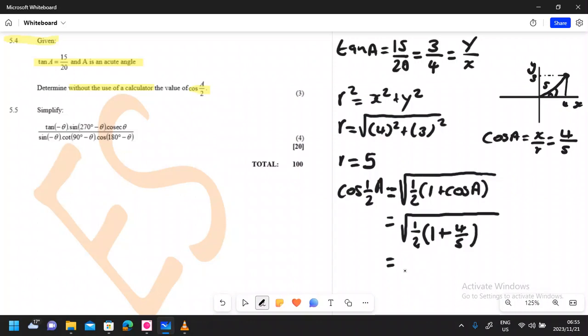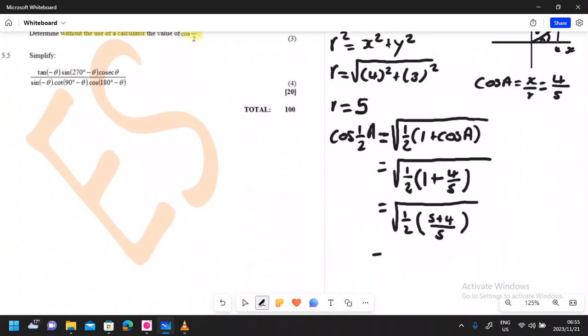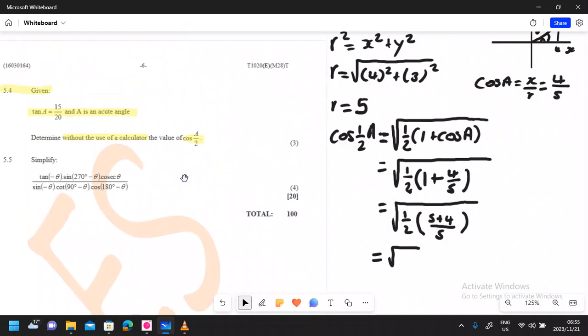So what do we have inside the bracket there? We have half, and then we need to find the common denominator. So our common denominator here is 5. So 1 into 5 is 5 multiplied by 1, so it's going to give us 5. Plus, and then 5 into 5 is 1 multiplied by 4, it's going to give us 4. Let's just create another space, but we are done, guys. Okay, so we're going to have the following. Let me just drag the question down here.